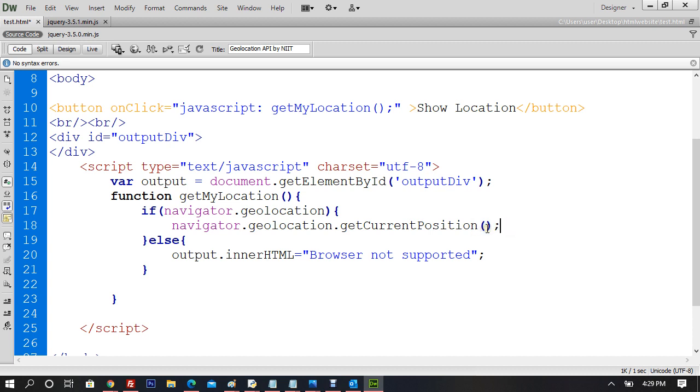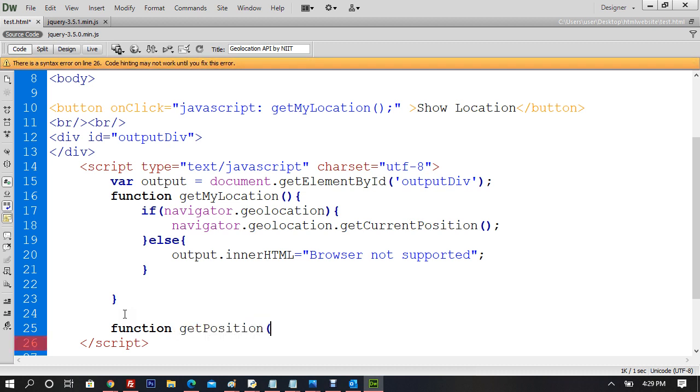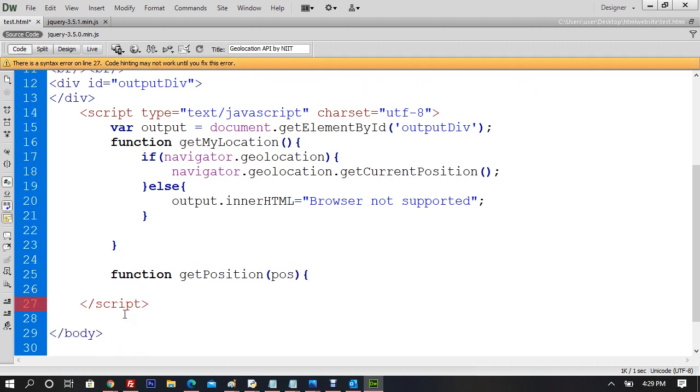Let's call this function getPosition, taking one parameter as position. This function accepts one parameter or one argument.